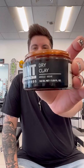Now I'm going to be adding a product to add just a little bit of hold and some texture. I'm using dry clay, which is also by StayPank and also smells amazing. As you saw, I only scooped out a little bit because we really don't need a lot. I'm going to rub it through my hands until it gets warm and spreads all the way through, getting it in between my fingers and everything.